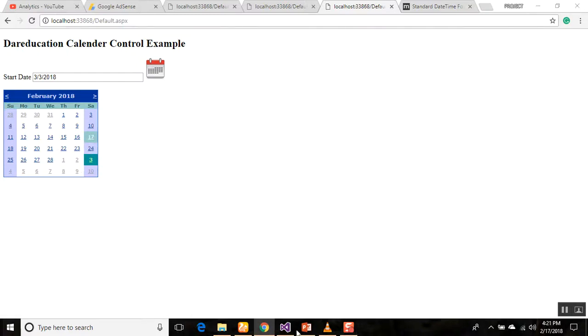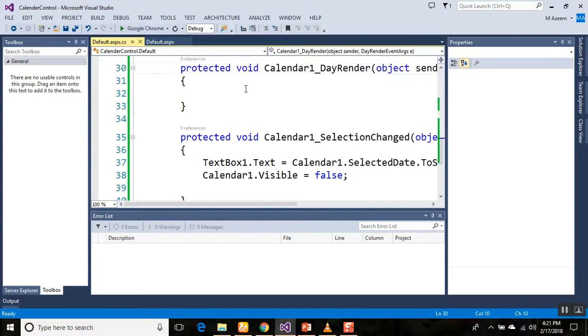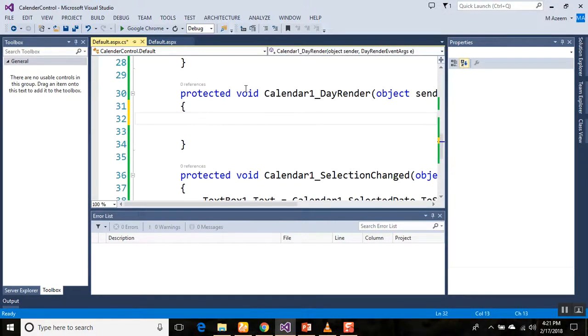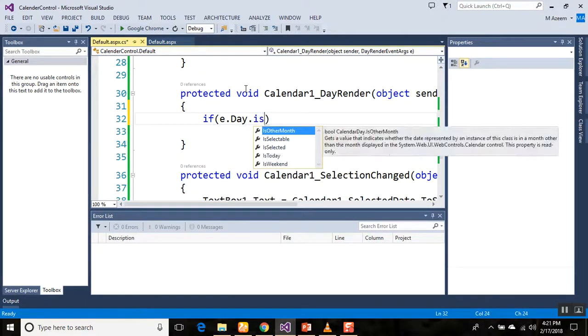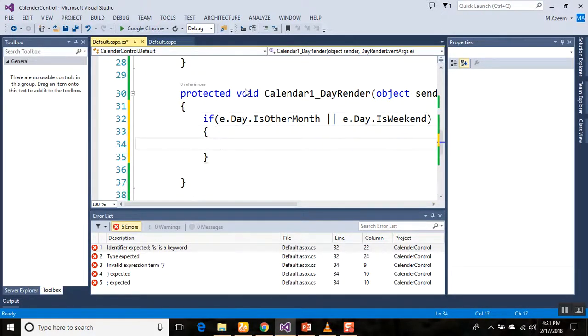Now we will go to our project, and in the DayRender method we are going to use an if statement: if e.Day.IsOtherMonth or e.Day.IsWeekend, then what will be the thing?